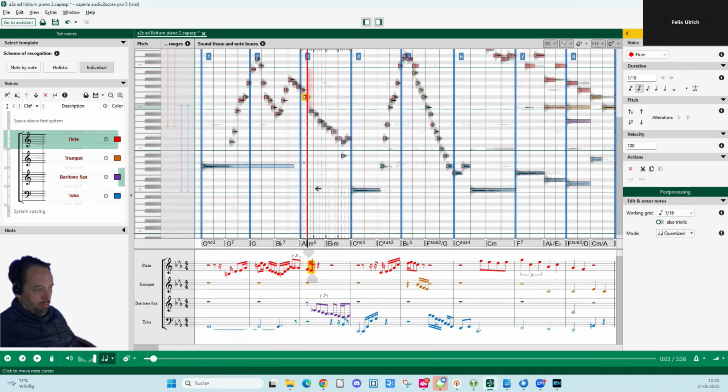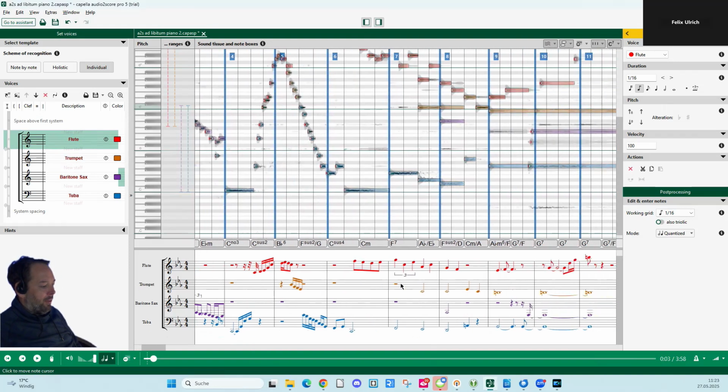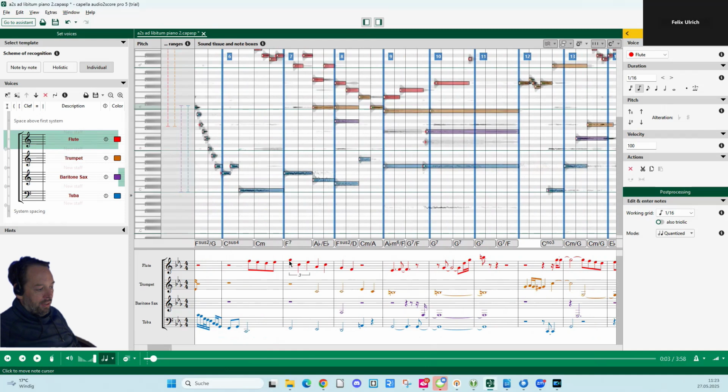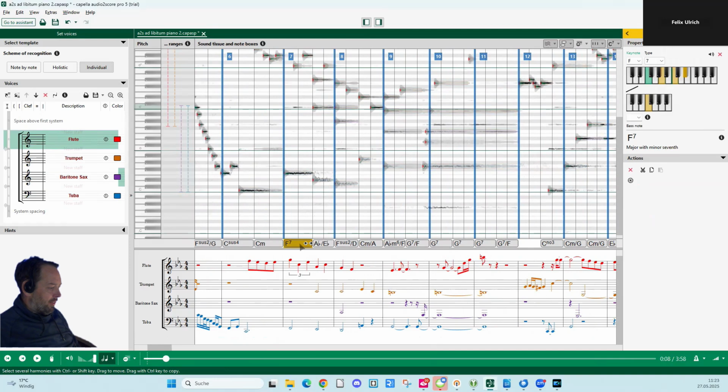Later, after this sort of intro, there comes a part where the flute will play a nice melody, and I would like to harmonize this melody. audio2score assists me in arranging this by displaying the harmony of these measures. For example, I can click on these and it will show me up here which notes are involved in this harmony. This makes arrangement much easier, of course. Yeah, that's about it for the functions I wanted to demonstrate. Now let me show you how the arrangement looks when I'm done.